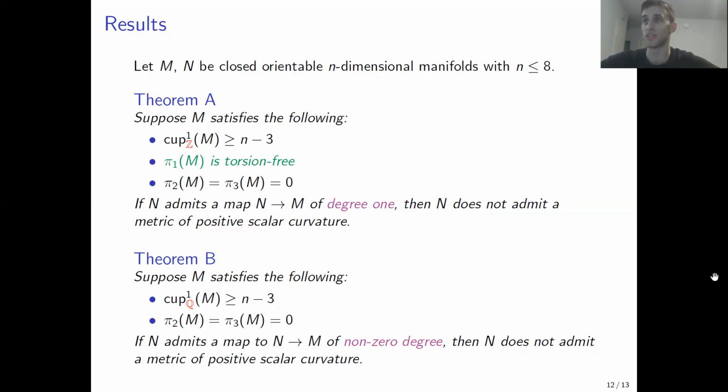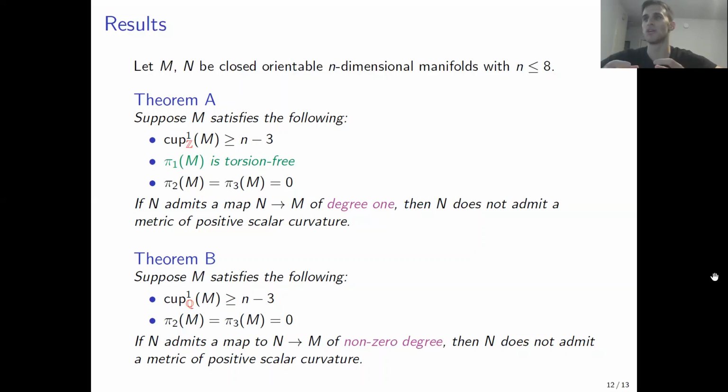So that's what helps us in the rational case, because we can just assume that we're working with a three manifold, which is just a connected sum of S1 cross S2s. So in particular, the fundamental group of such a manifold is already torsion-free. So we don't need to assume that the manifold we're mapping to, M, has pi1 torsion-free, because we wouldn't need that condition. We already have a torsion-free three manifold representing our homology class. So that's one way.